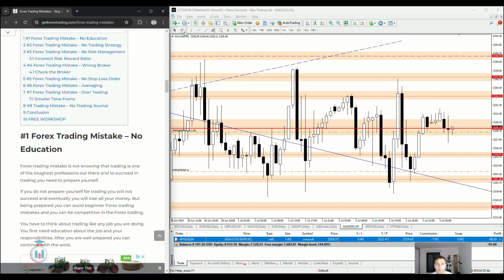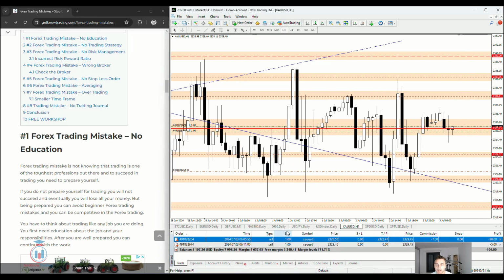So if the price goes against you, you open a new trade, and then you click sell. Then the price goes down, you open even more trades. So you are averaging your entry level. So when the price goes in one of the directions, if the price goes down, that will be great. But imagine if the price goes against you, all the trades that you currently have open will go against you, so it will increase the loss very quickly.